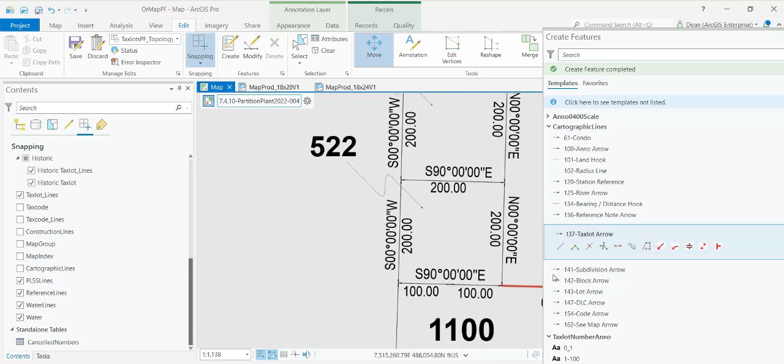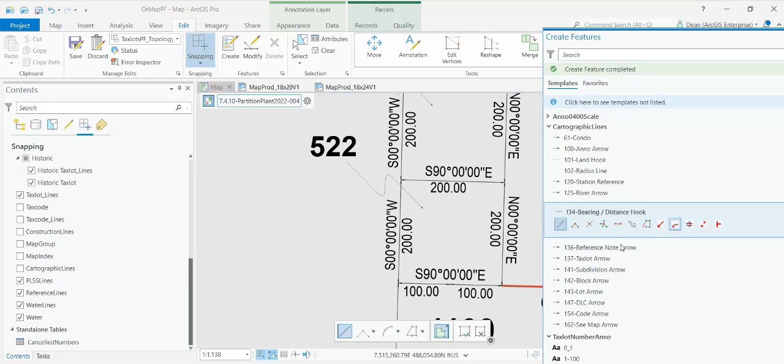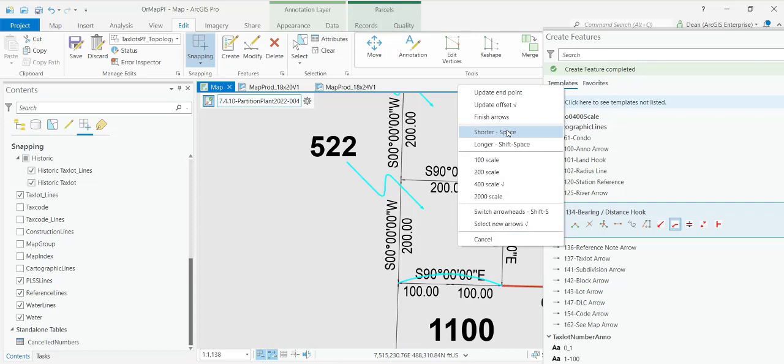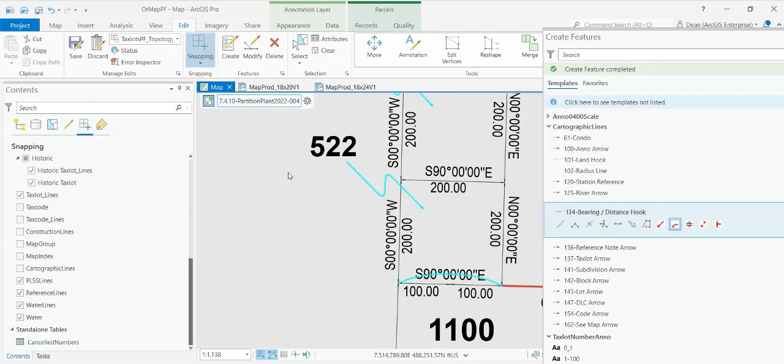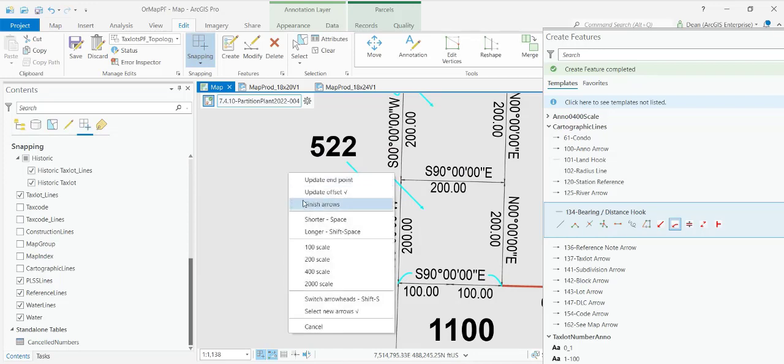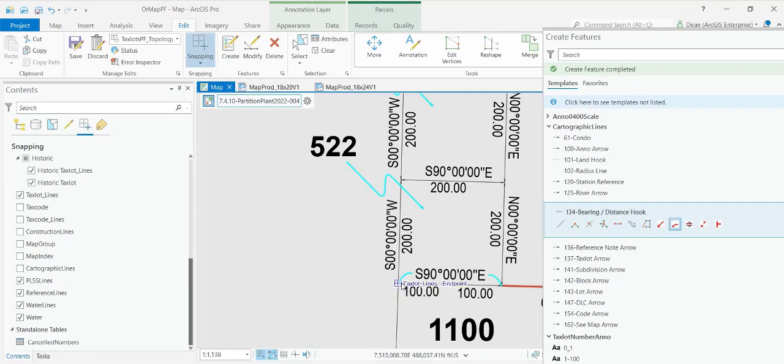So I'm going to select that under Create, and then I'm going to enter in those arrow types. To do that I hit the first key, the second key for my 2 endpoints, and a third key for how far or how tall those hooks are going to be. When I right-click I can see options. One of the options is to make the space between the 2 hooks larger. In this case I've got a shortcut, so I'm just hitting the space bar, which increases the space. I've got it about where I want it. So I'm ready to finish that arrow, and now I'm ready to do the next one.